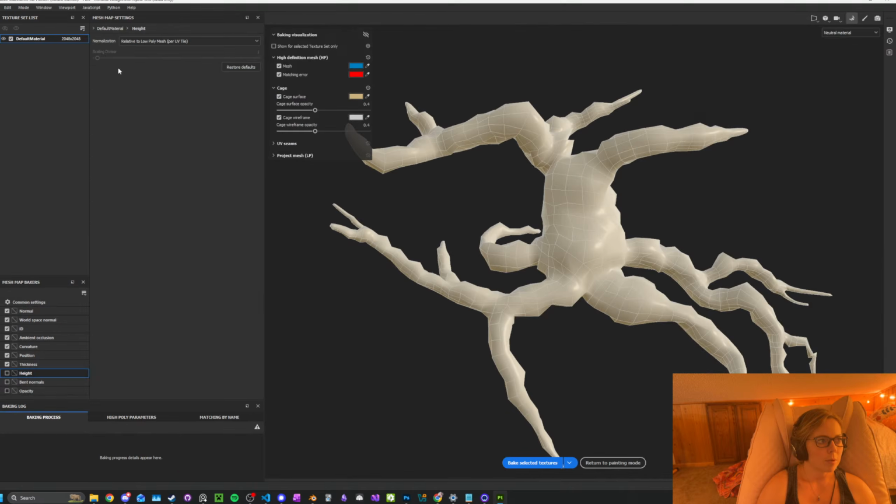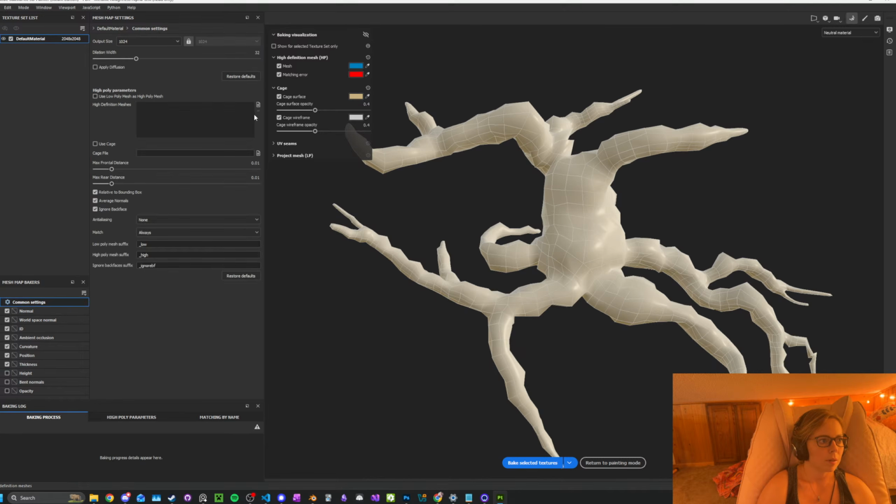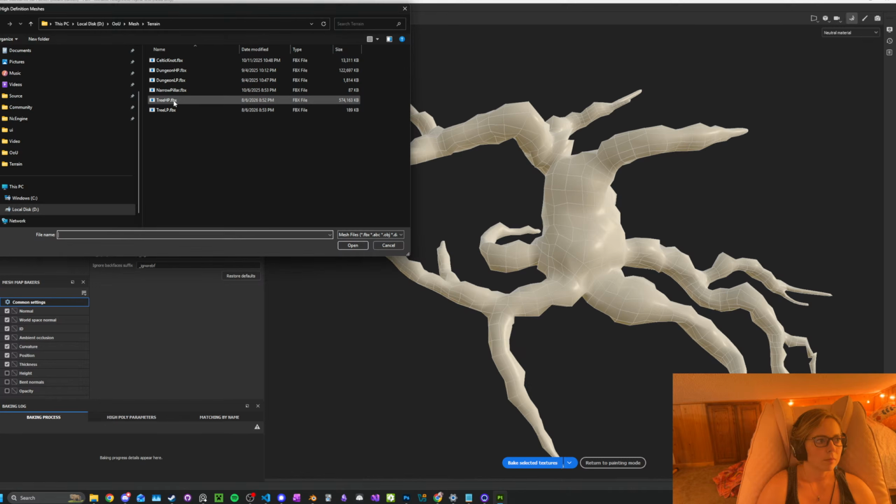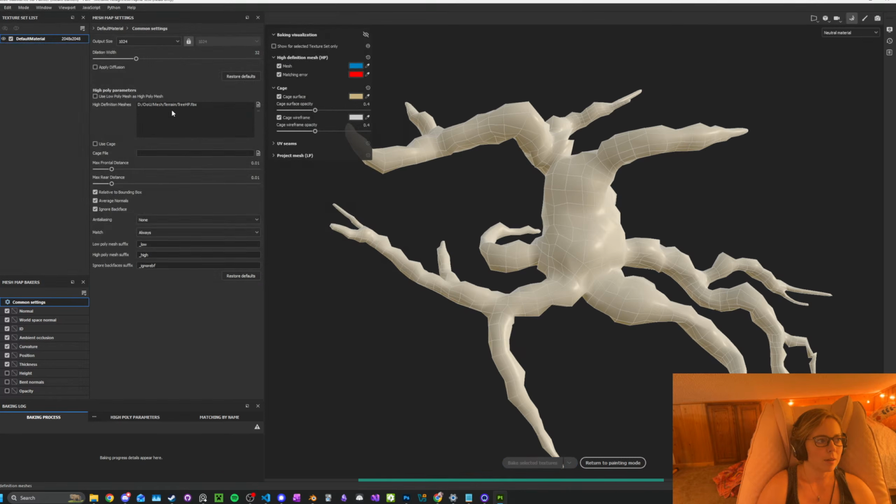Bake mesh maps. There. Wow, look at the difference now. That's crazy. All right, let's see if that ends up any better.